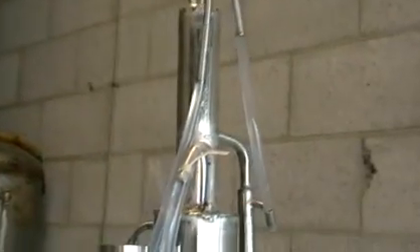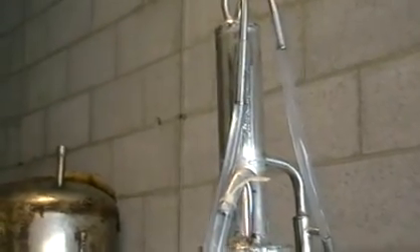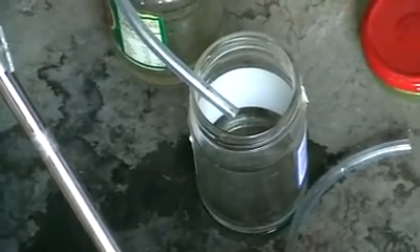Here's the top of the column. Here we've got our heads collected, condensed and trapped. So it's a trap for the heads and they're directed to this heat exchanger down. Here's our heads — all the nasties are collected here. Here's the tails again. And here we've got our ethanol.